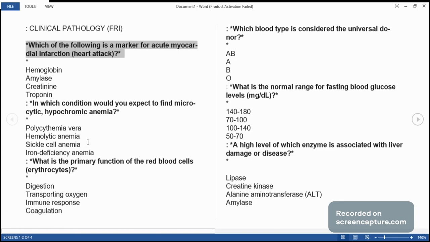But again, let me tell you something here. Anemia can also be classified based on what we call causes. We have aplastic anemia, we have iron deficiency anemia, we have hemolytic anemia. All those are just types of anemia. But then, based on the hemoglobin, we normally talk about macrocytic hyperchromic anemia and microcytic hypochromic anemia. So you get to know all that.